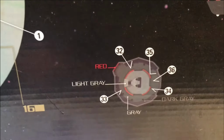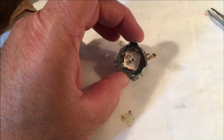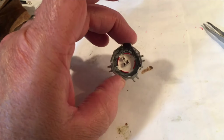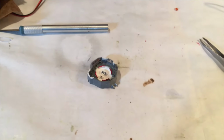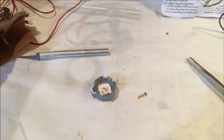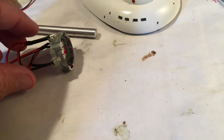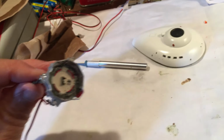Okay, so this is what it's supposed to look like, and this is what it came out like, looking pretty horrible, but luckily it's going to be small. So now I'm going to put the lights on and get it ready to put into the A, B, and C deck. Okay, so I hot glued all the lights into place, and it's ready to put in.